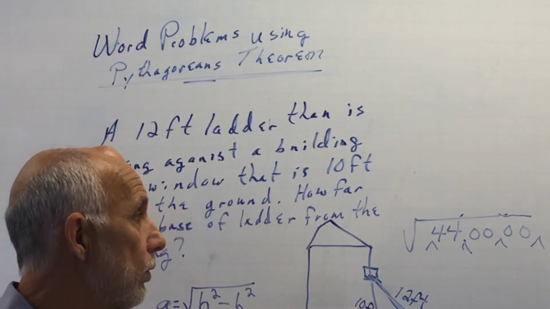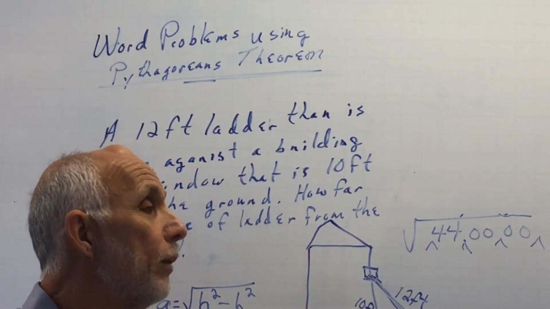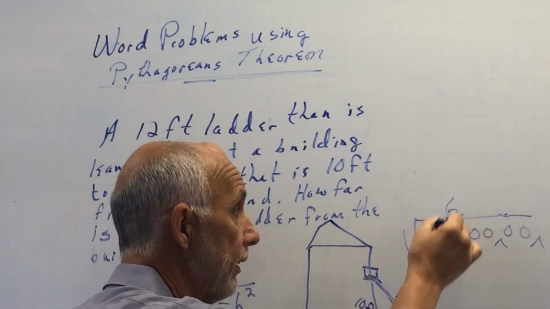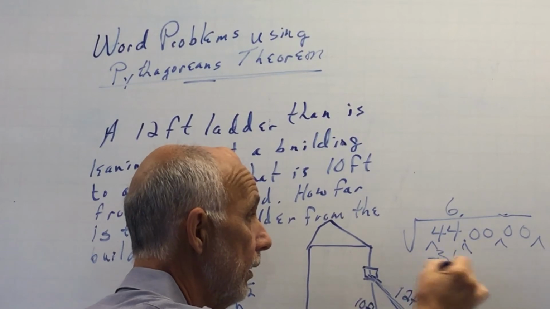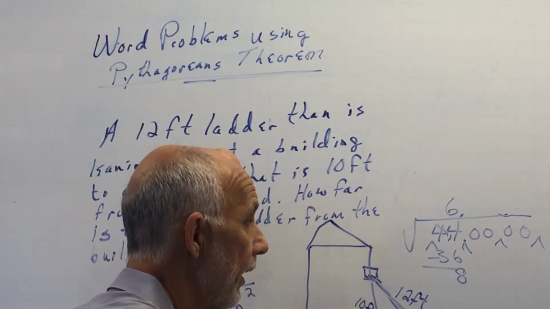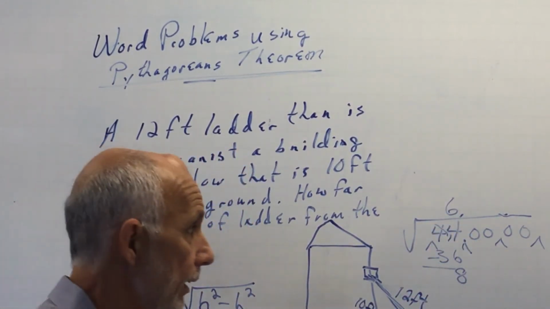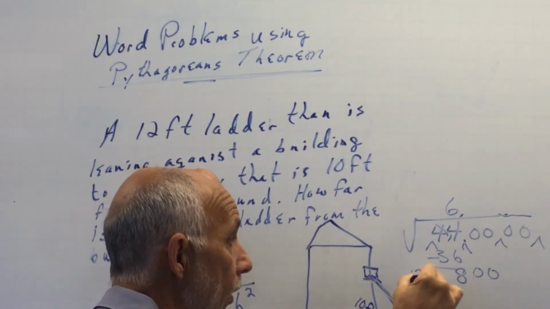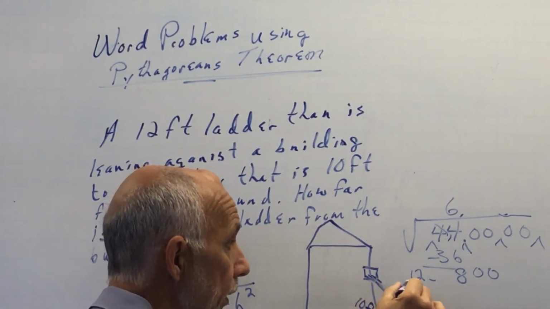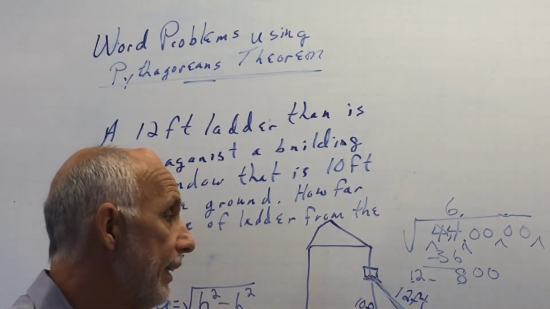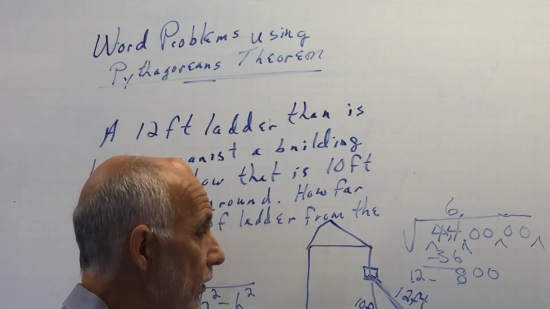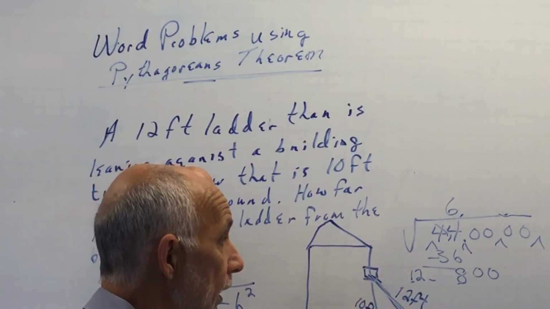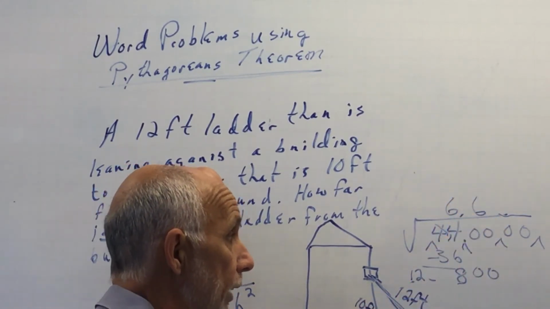What number squared is closest to 44 without going over? And that would be 6. Square 6, 6 squared is 36. Subtract and get 8. And here's the algorithm process again. Drop the next mark off, double the 6 and get 12 and put a blank behind it. Now you can divide 1 into 8, which goes exactly 8 times, and with the carryover, that's going to be way too big. It might be smarter to divide 12 into 80, which goes 6 times, if you know your 12 times table.